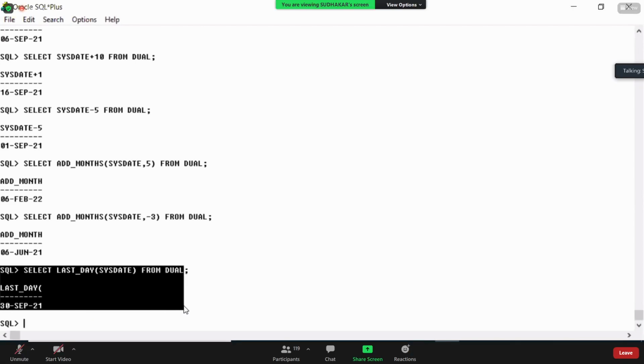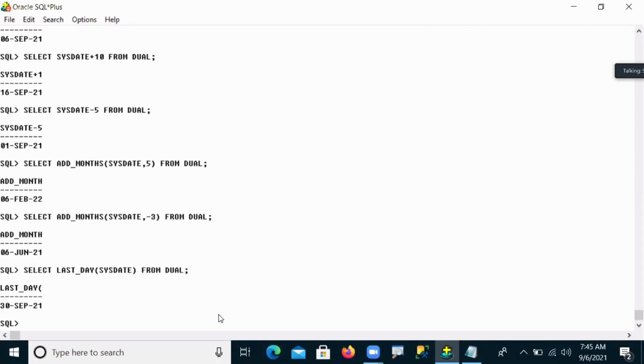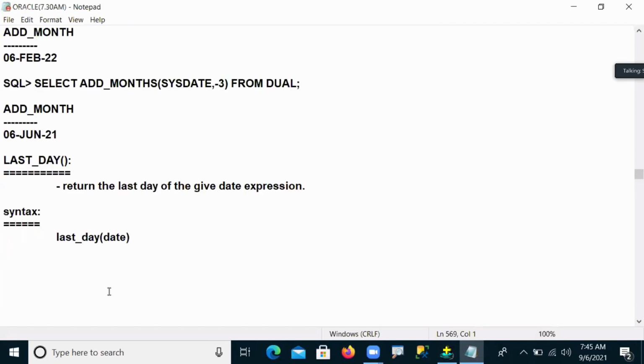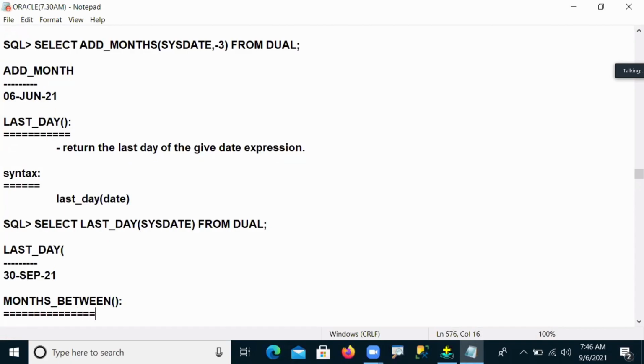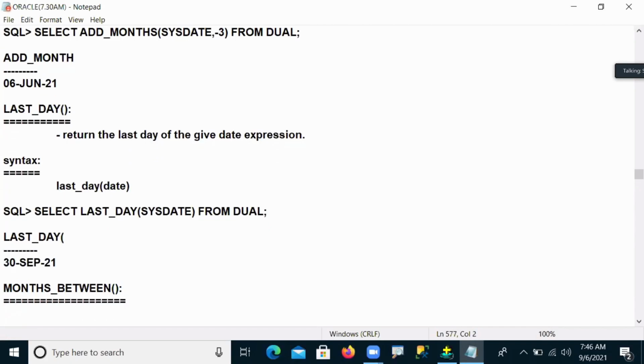So for whichever date expression you give, in that date expression's month, the last day will be returned. And the next one is months_between.